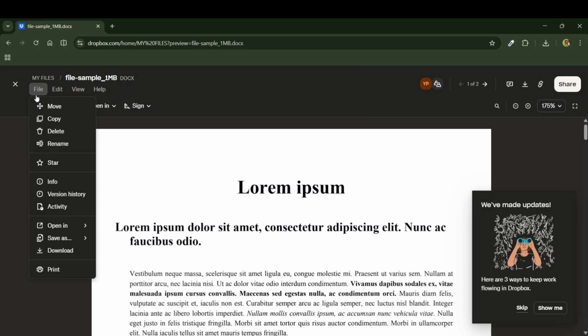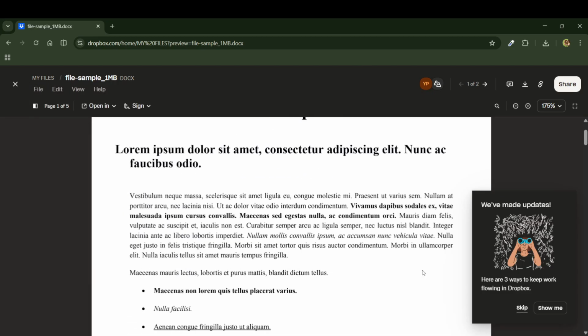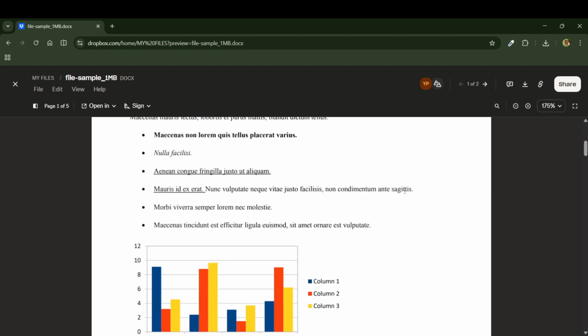A quick tip while you're in the previewer. Take a moment to scan your pages before converting, especially if your document includes images, charts, or custom fonts. The preview helps you confirm that everything looks the way you expect, and the PDF will preserve that layout for consistent viewing on any device.